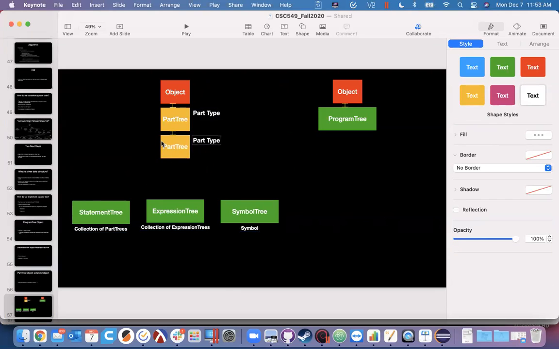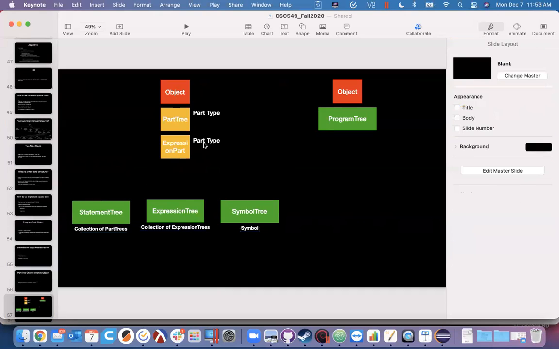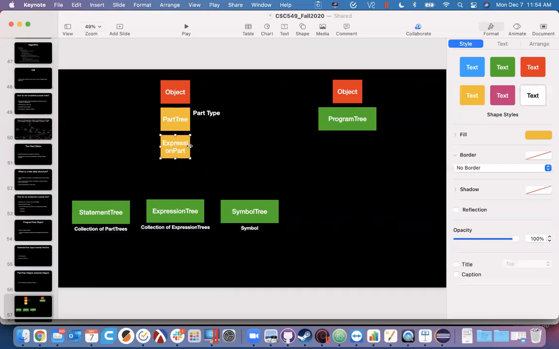And then from there, we have an expression part. And we have a statement part.